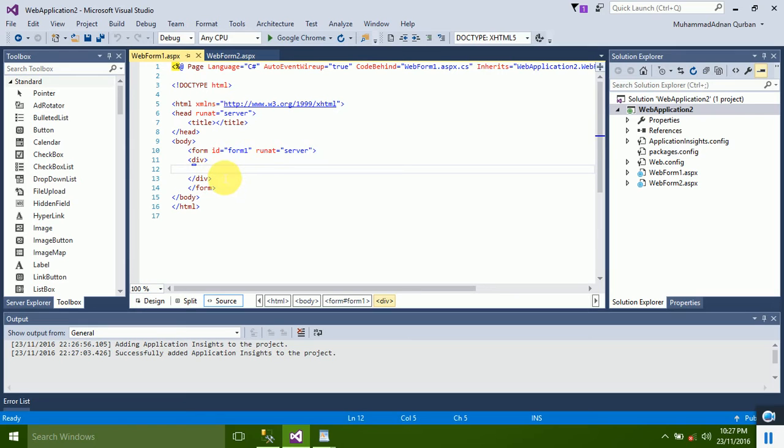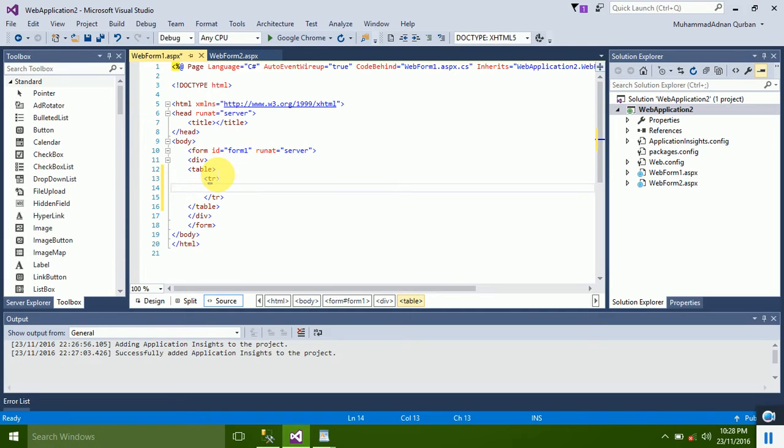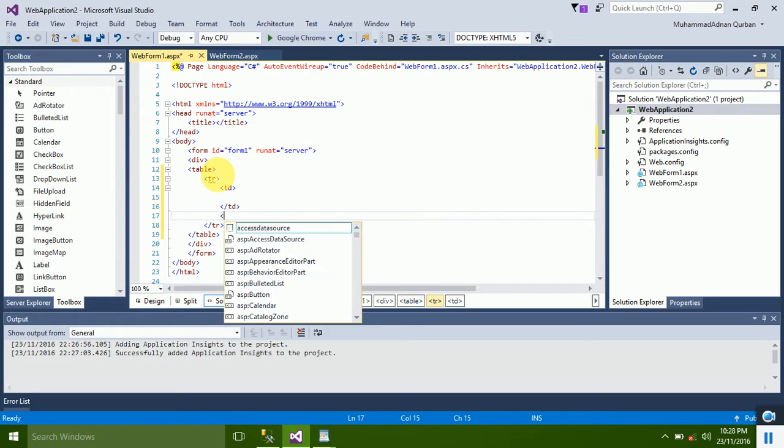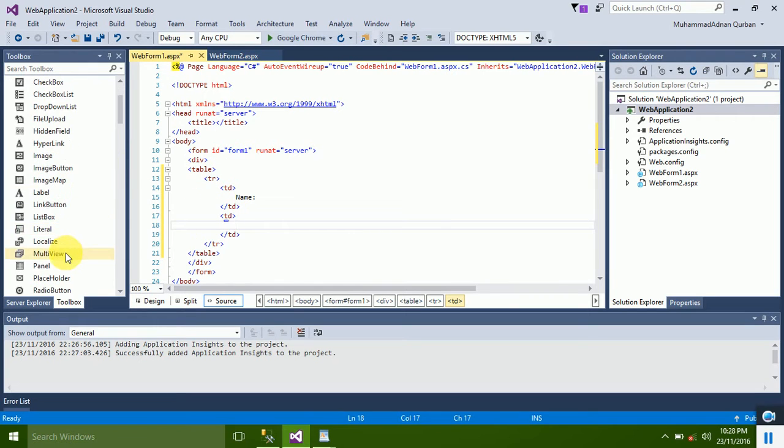Now we will put some controls on this form, and I'll prefer to work in this source view. I'll create a table to beautify the view of our form, and we will use table rows and table data. First one would be our name, and here we will drag and drop a text box.